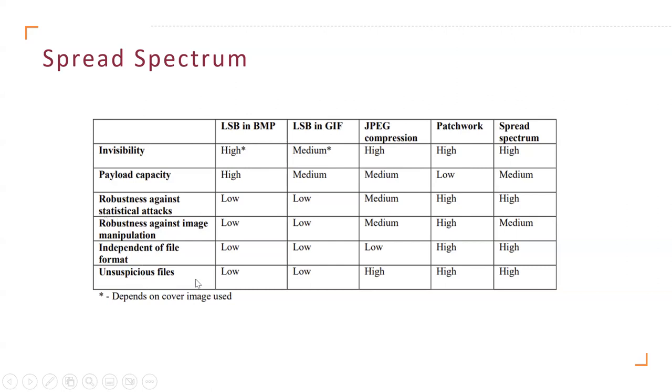because if you look at this, it has a low score in BMP and GIF, because these file formats aren't used much. And if we care about big secret data size, then LSB is our best option. If you look at the payload capacity, it's the highest in LSB, because each pixel can store 1 bit of data, or in the case of colored images, each pixel can store 3 bits of data.